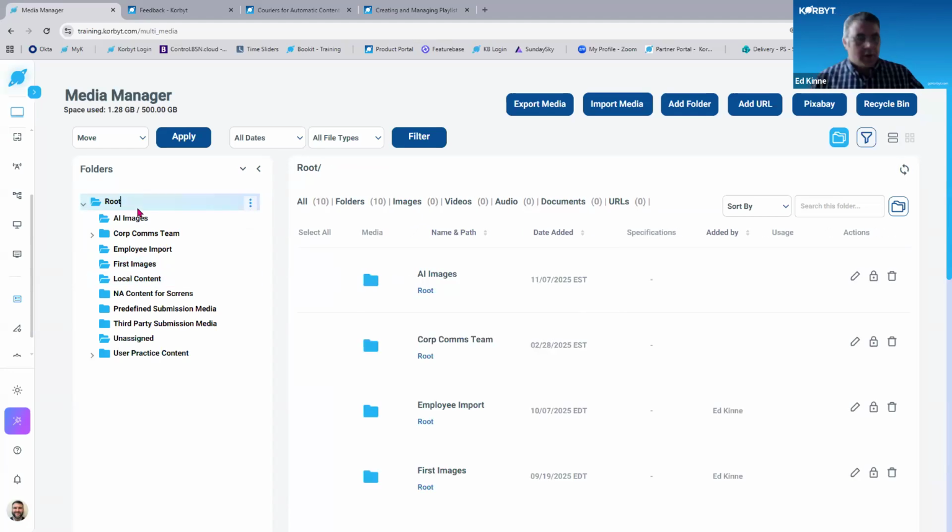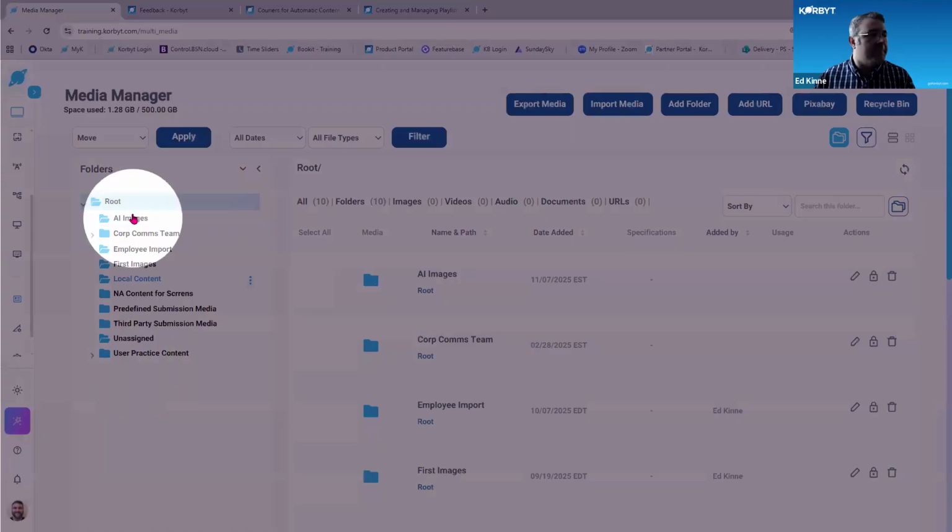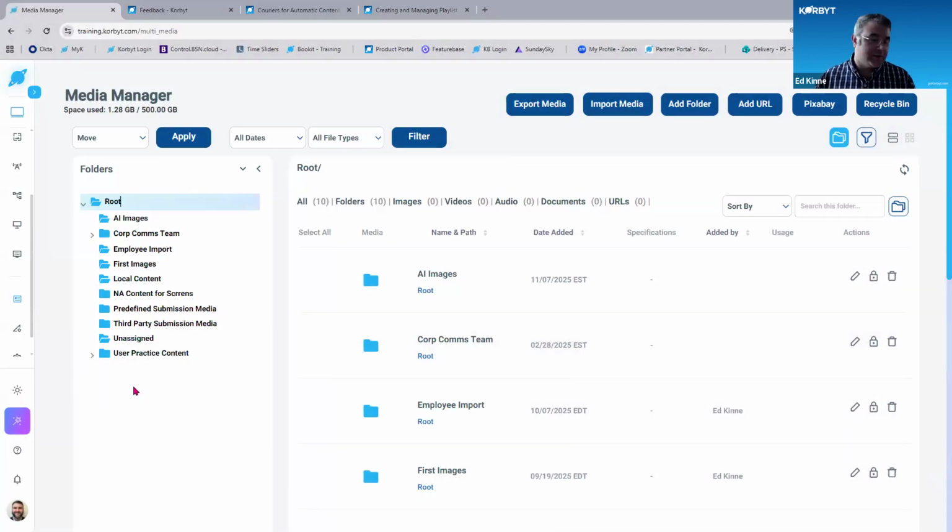Couriers, they are doing one job. They are looking to that cloud source and they are copying items into the media manager. That's it. If, and this is an if, you want those items that are being automatically copied into Korbyt to then be automated out to a screen, that is possible.